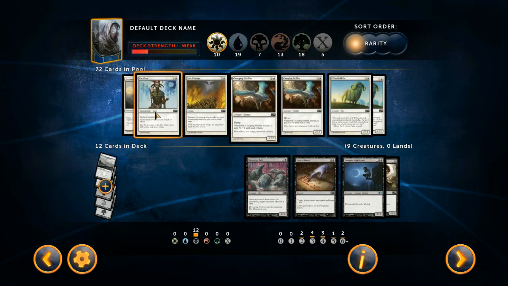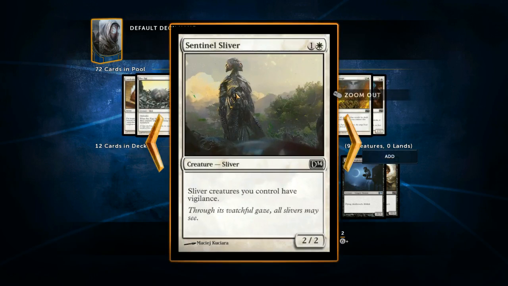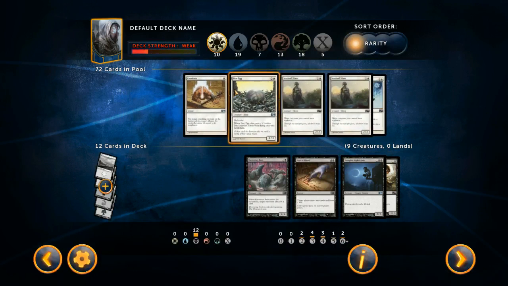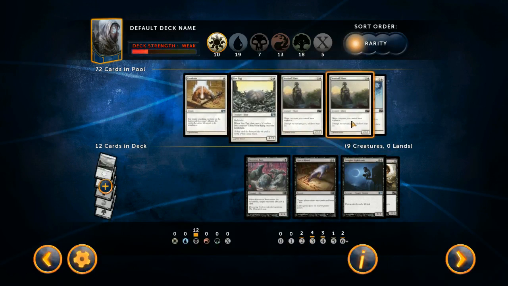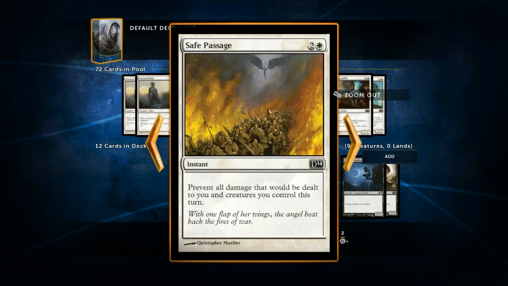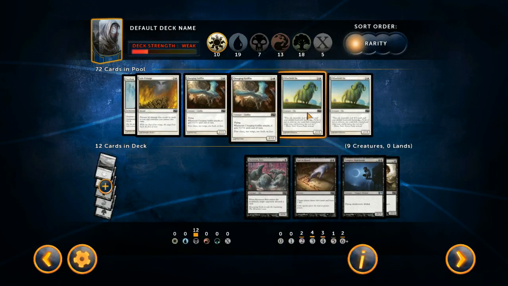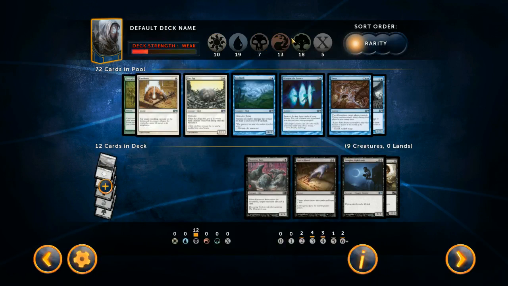Check out white first, because once again, we had, like, pacifism. 1 pacifism. Sentinel Sliver's a fine bear. Condemn, rock eggs are fine. Damn. I'm not sure if I like white in this situation. I understand, I'm just double checking. Prevent all damage. I hate prevent damage because it's such a passive card. Yeah. Nope, doesn't look like anything too awesome.